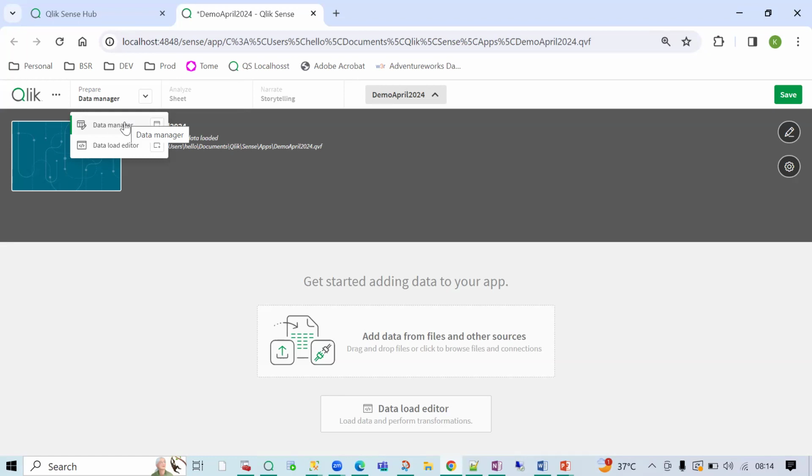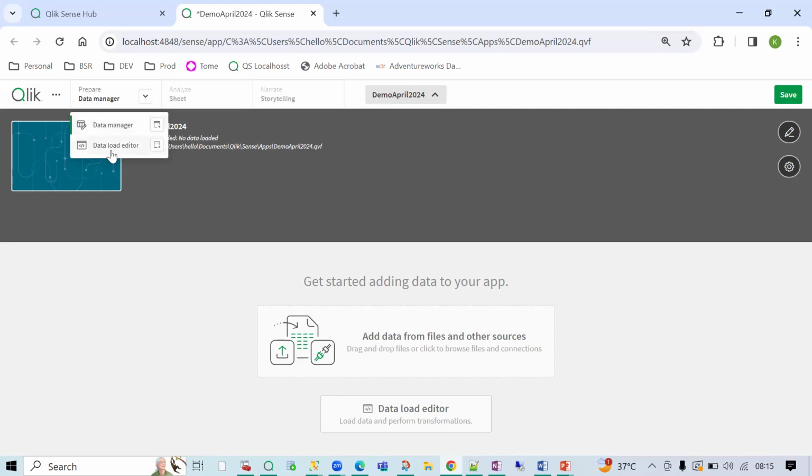Similarly, if you use the data manager, whatever you do, the code in the backend is generated by the system based on your actions. But this is not recommended. The data manager is for people with limited knowledge. It is mainly for end users, not for developers.